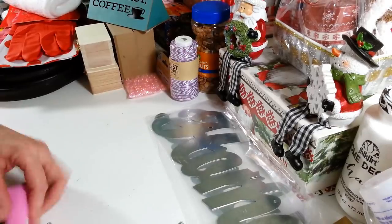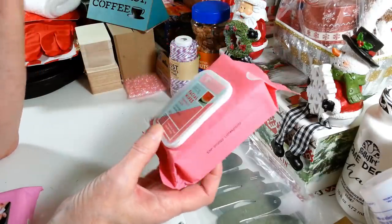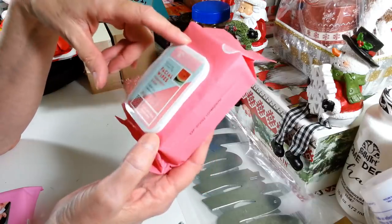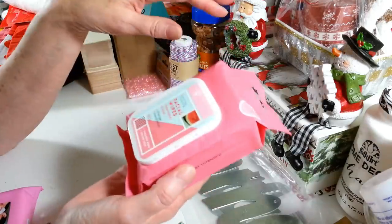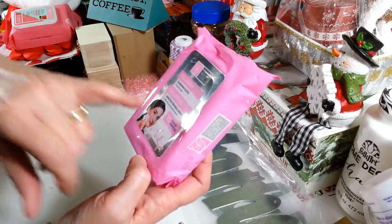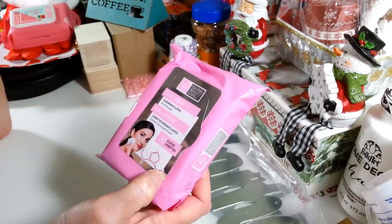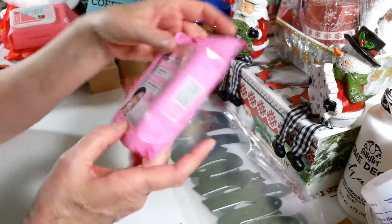Last week I was complaining they didn't have the Bolero products, but this Dollar Tree had a whole bunch — bar soaps, hand lotions, and different things. This one is the Watermelon and Aloe, which I don't think I've tried before. It sounds wonderful and I was really happy to find it. Then Dollar Tree usually has these Global Beauty Care collagen cleansing cloths for all skin types — you get 30 in there. I've tried the retinol one and shea butter one and I really like them, so I'm going to give these a try too.